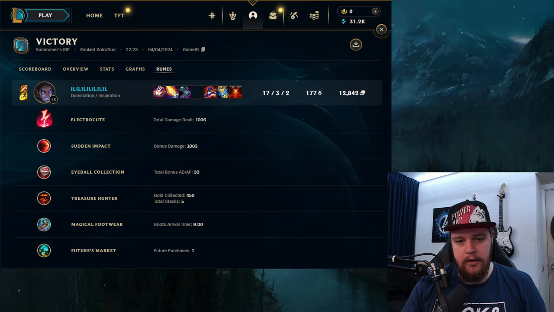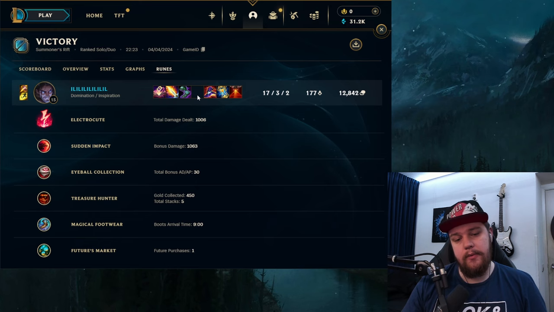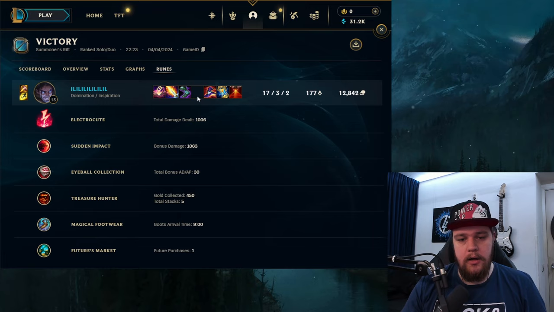Build here, I mean, I've explained it in the video as many times, but I would have probably just ended up going Crypt Bloom. If I didn't need that for the magic pen, I could just go for Cosmic Drive or something for the ability haste so I can get my W back faster. Banshee's is an option, you know, stuff like that.